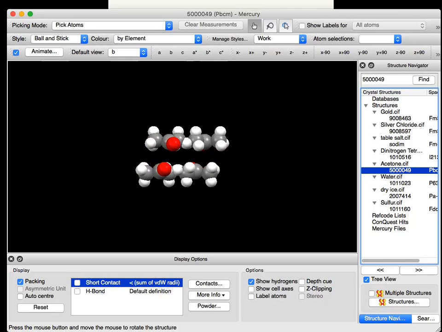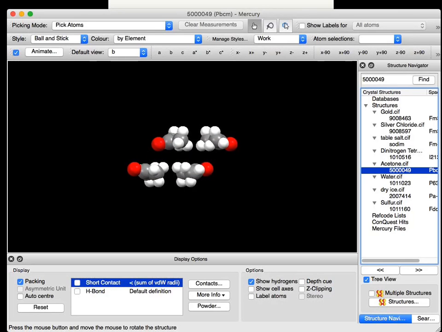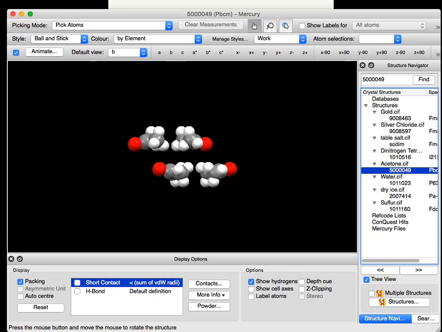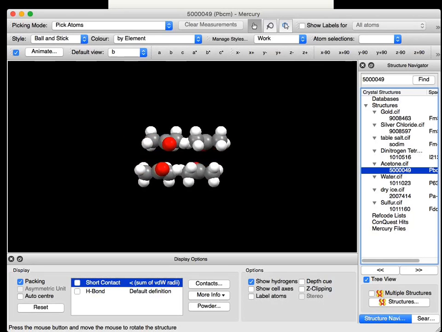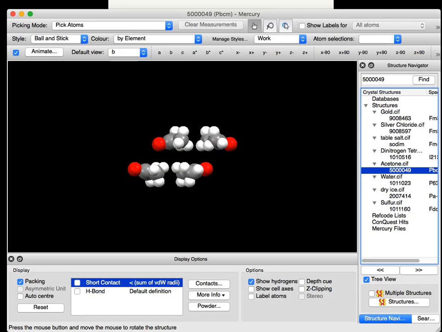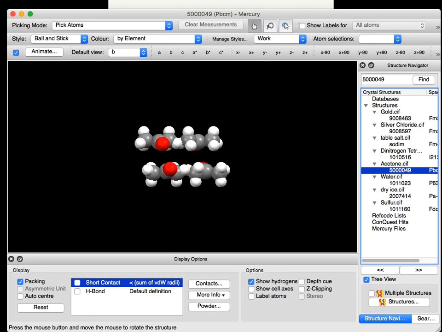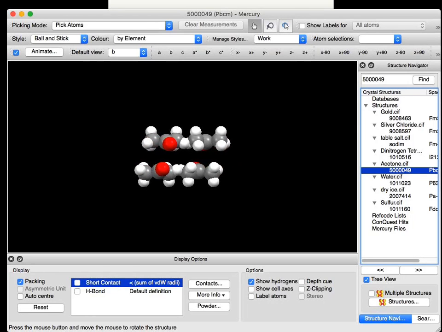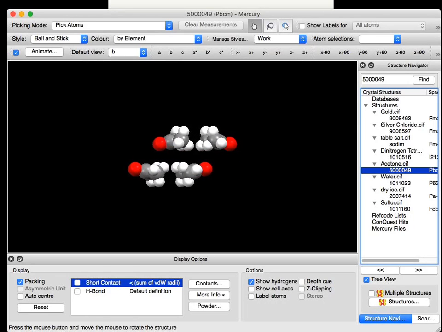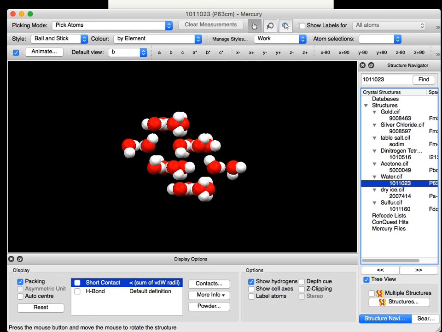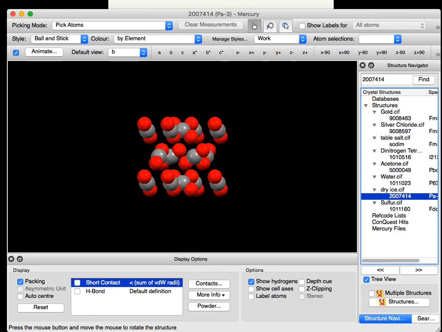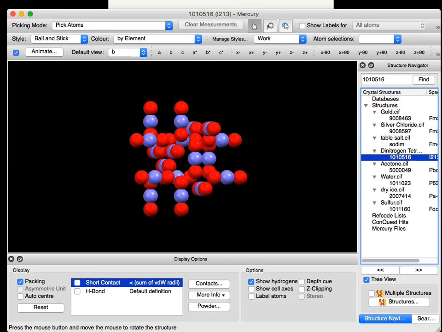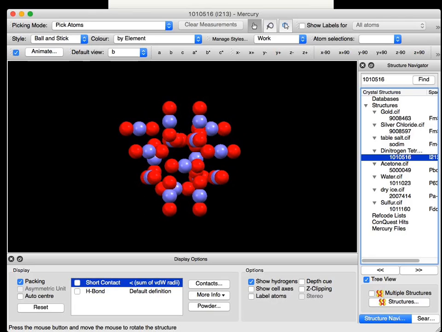There are 4 groups, so there'd be 4 molecules there. Each molecule would be 3 grays, a red, and 6 whites. I think I said that wrong the first time. This would be a red with 2 whites. This would be a gray with 2 reds. And this would be a blue with 2 reds.